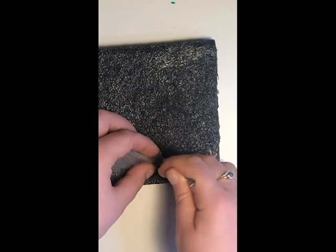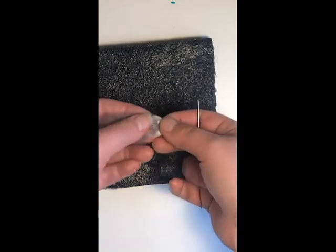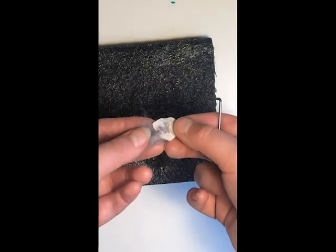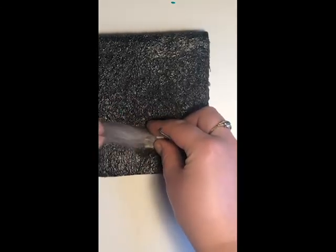Again, here we can see the process of needle felting has caused these fibres to interlock, allowing them to be securely held to the backing material. If we look at the back of the remake, you can clearly see where the woolen fibres have started to be pierced through. It is important to consider what sort of texture you are going for.